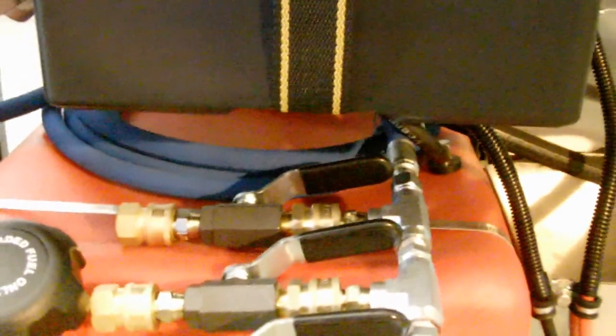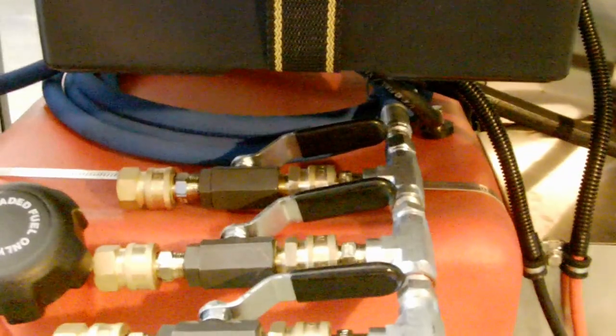There is a fourth ball valve on here. That ball valve is going to go as an option to have it go back to the supply tank. That way you can release any operating pressure on the unit when the machine is not running. So if you are going from house to house or business to business, you are able to just bypass it. You may not have to shut the machine off every time, especially if you are only a minute or two away from your next job.